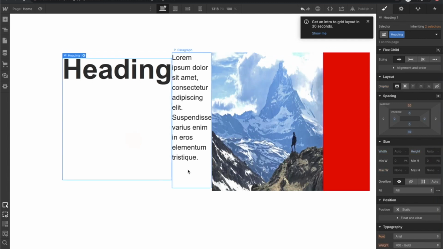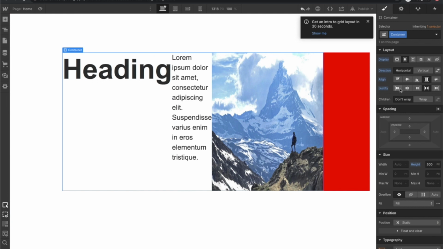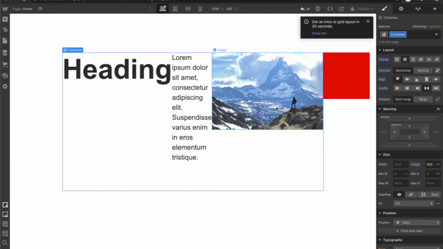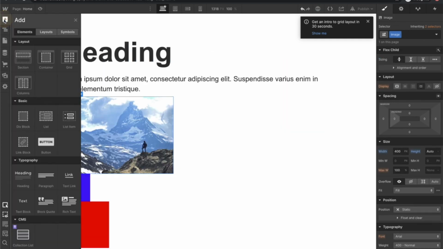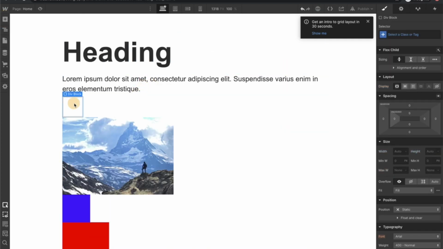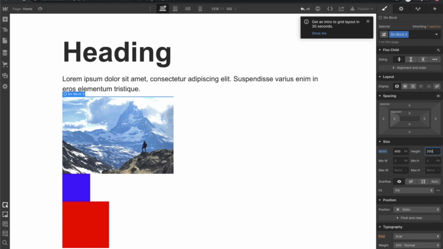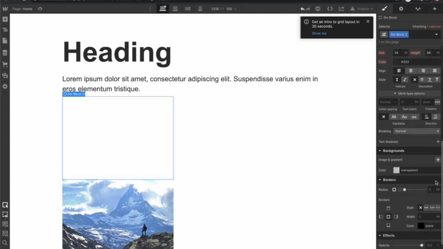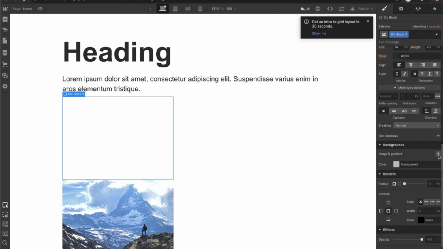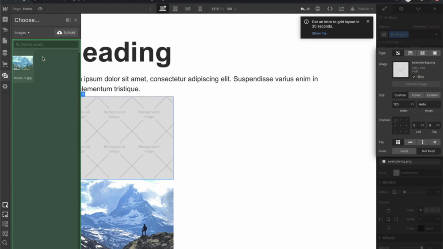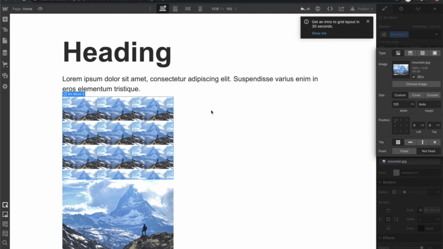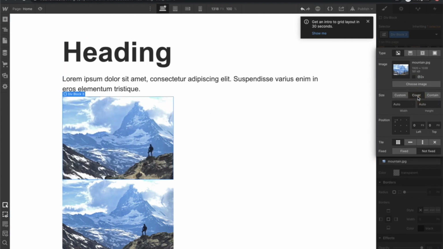And so the other option that you have is you can determine your layout, and maybe you just want to push everything to the top, and that will automatically fix that image. But one thing that I also like to do with images if I'm trying to get a background, so what I'm going to do in this example is I'm going to take a div block, place it in here, I'm going to set it to, let's say 400 pixels, and the height is going to be 300 pixels. Now what I can actually do is scroll down here to this backgrounds image and gradient, and I can click the plus here, and I can choose an image and actually input this image into the background, and what I can do is press cover, and that image is going to fill this div block, okay?